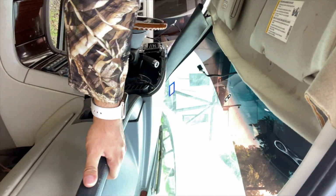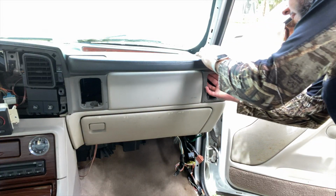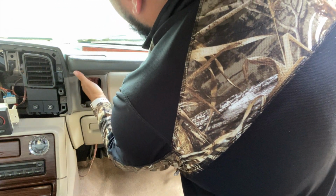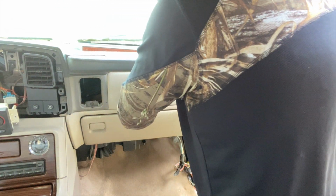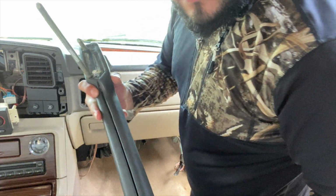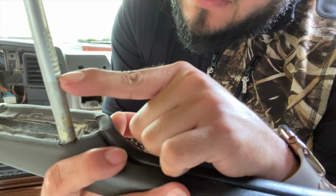But anyways, guys, the first step here is to remove your AC vents on the passenger side. Once you remove those, you see this white tab in there up to the very top where you're gonna push that in, and once you push that in, it's gonna release this. You gotta push this in and pull out at the same time. And sometimes you have to go back and hit the button again because it has several ridges right here, so sometimes it locks back in.